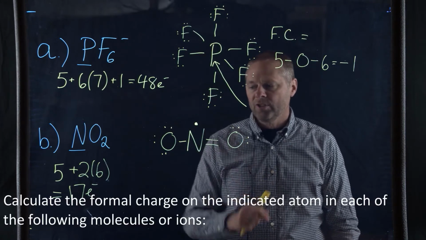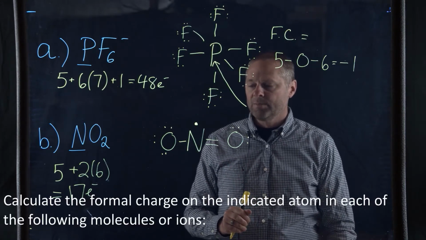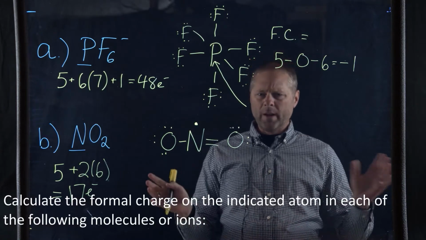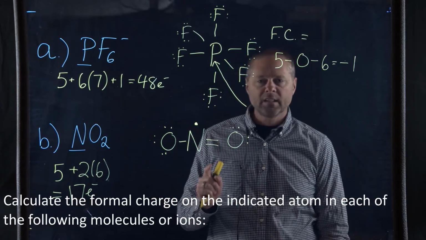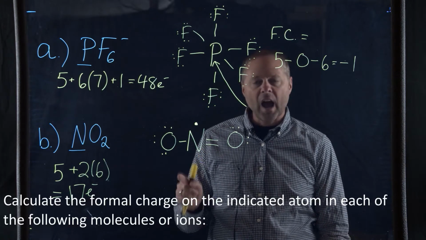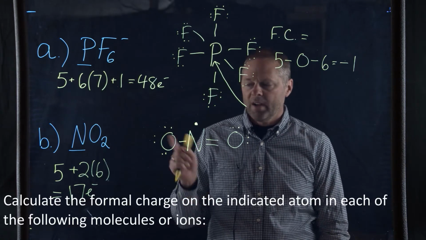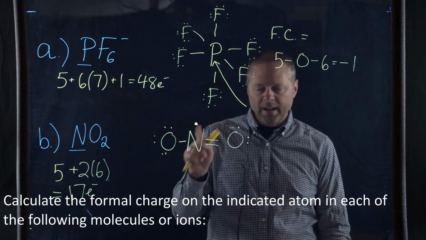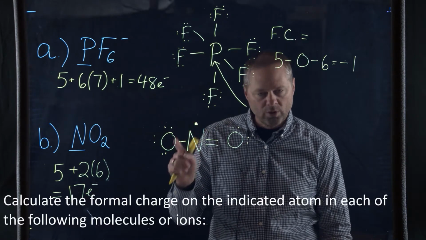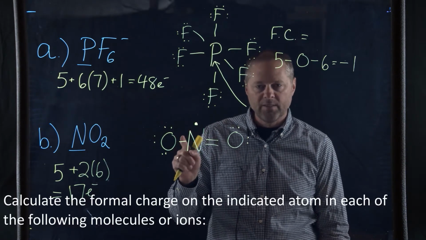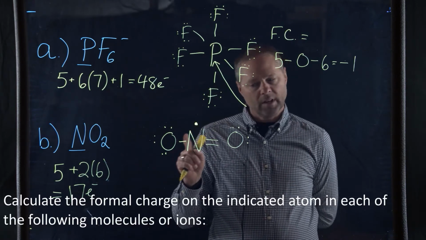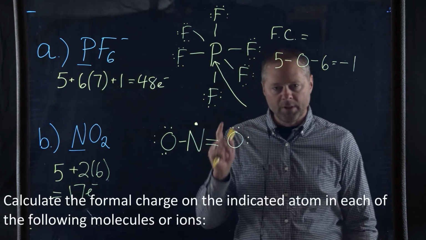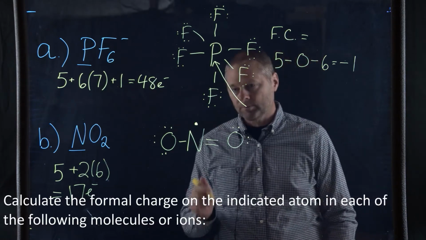Now, the reason nitrogen doesn't have an octet is because there just aren't enough electrons. You say, but wait a minute, why can't it take an electron from oxygen? The reason it will not take an electron from oxygen is that oxygen is more electronegative. If nitrogen tries to take that electron from oxygen, it won't do it because of the strong electronegativity of the oxygen atom. Therefore, nitrogen is going to be the one that's sort of left out.